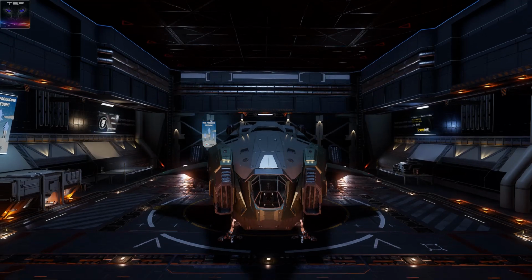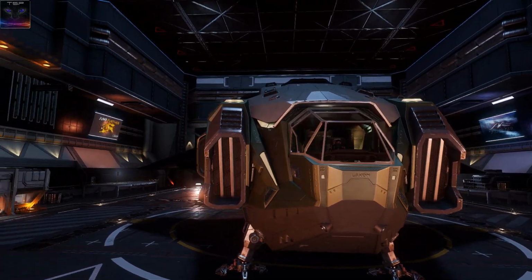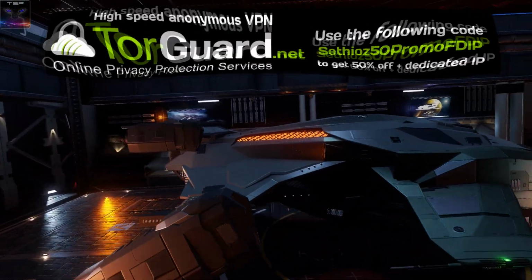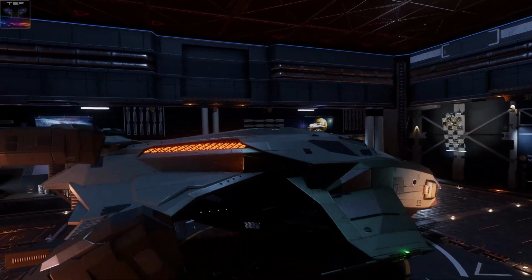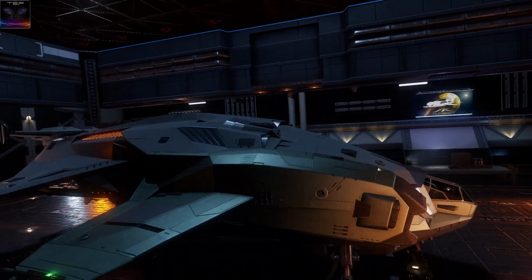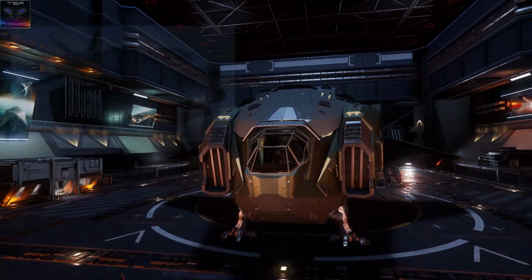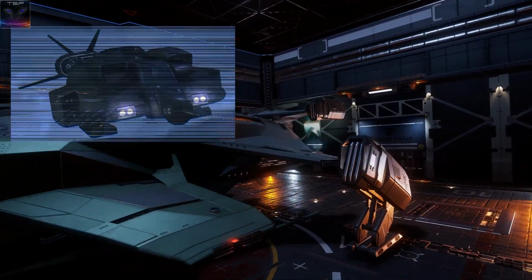Hello, Commanders, and welcome back to Elite Dangerous Odyssey. So, this is my shotgun build. This is the Alliance Challenger. The reason why I picked this ship, first of all, I have never flown this. I like the shape of it. It kind of reminds me a little bit of the dropship from the Aliens movie. I know it's not exactly, but it does remind me of one.